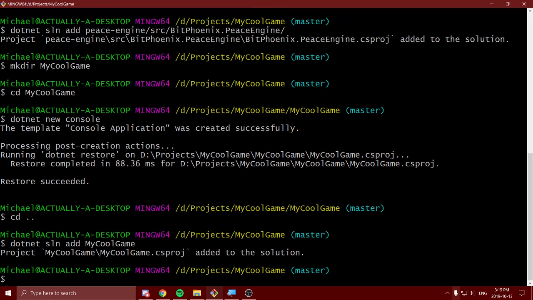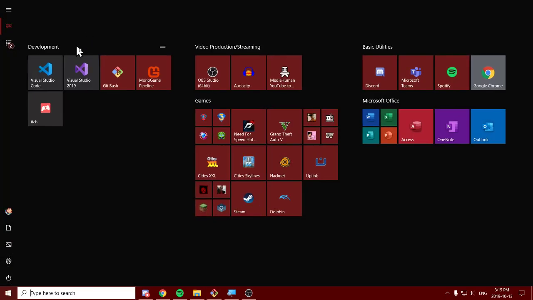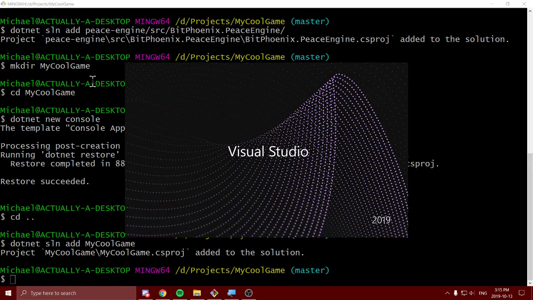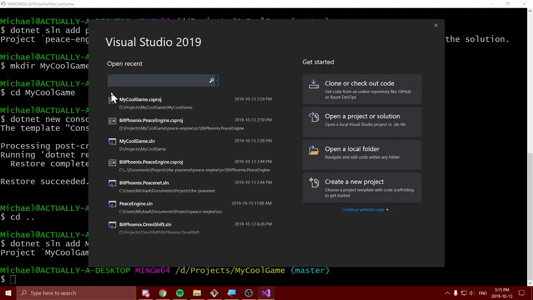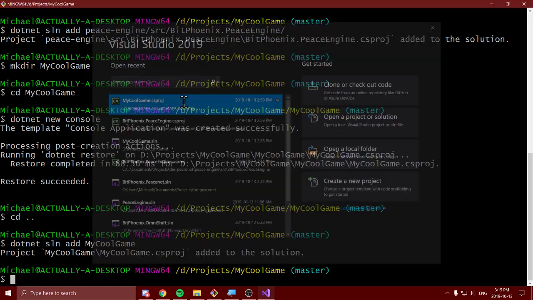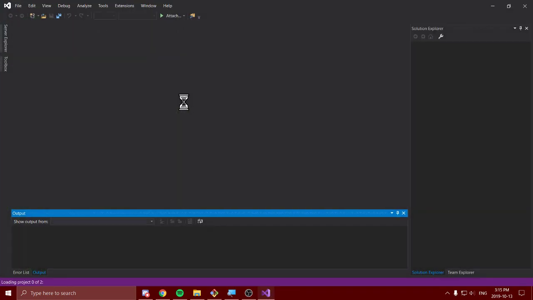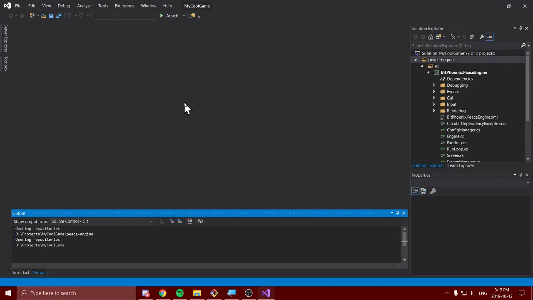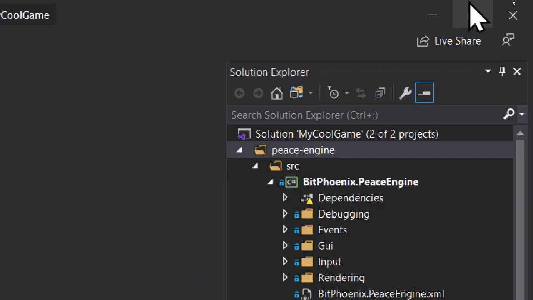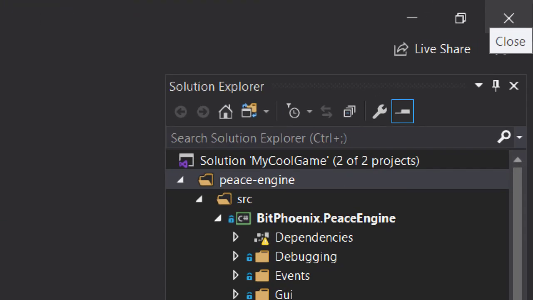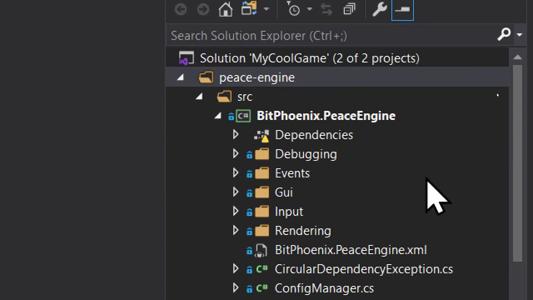Now we can open the project inside Visual Studio. Now that we're in the solution inside Visual Studio, we can see that the Peace Engine has been pulled in.